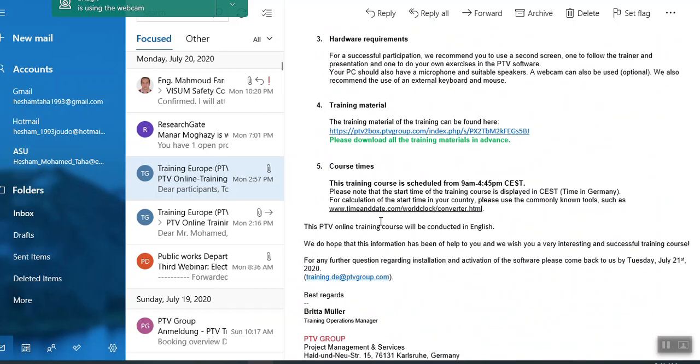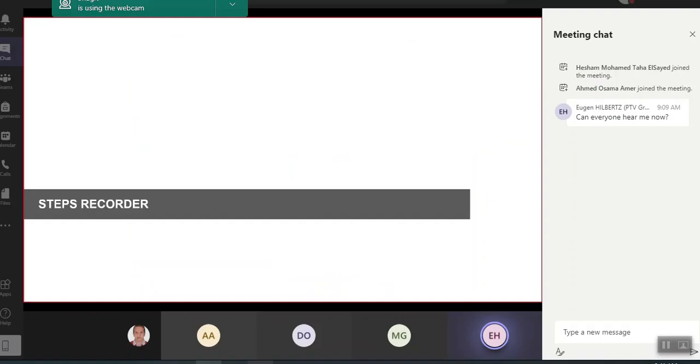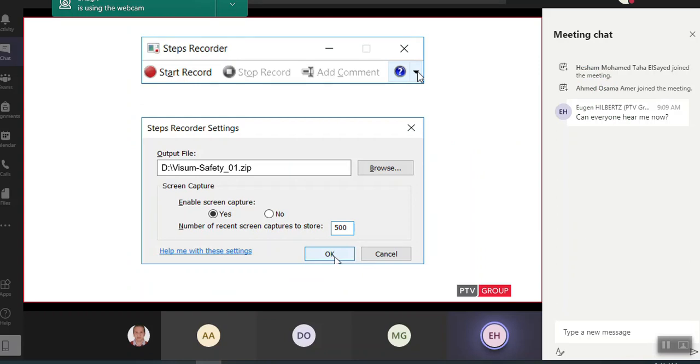The steps recorder is only a hint if you would like to record something you are personally doing. There is a steps recorder installed directly together with Windows, since Windows NT.